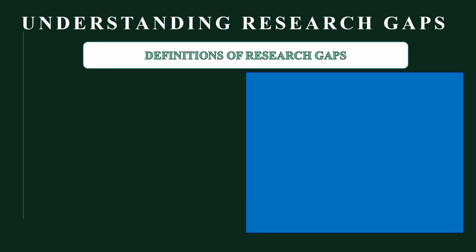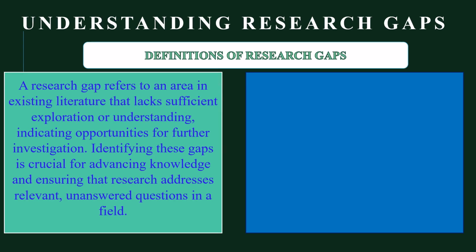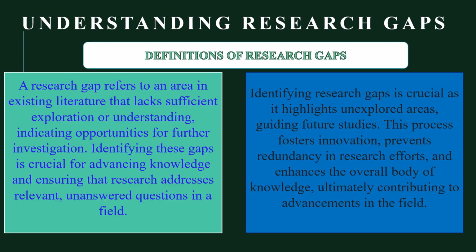Now, understanding what a research gap is. A research gap is composed of two words, research and gap. So this is clear enough to tell. A research gap refers to an unaddressed or insufficiently explored area within a field of study. Identifying the research gap is very important because it represents an opportunity for meaningful contribution to knowledge. For instance, if no one has studied the effects of remote learning on students' social skills during the pandemic, then this constitutes a research gap.